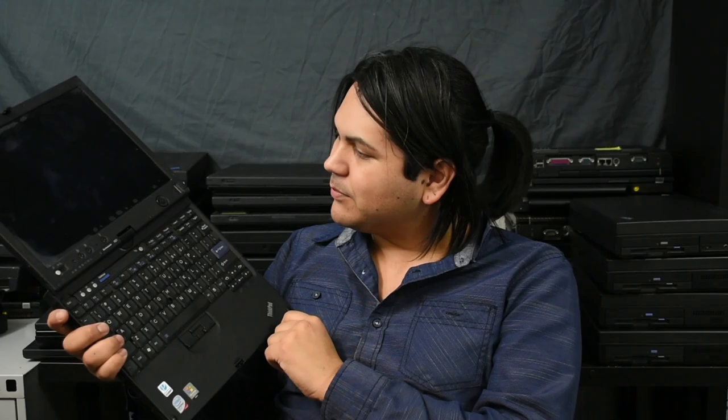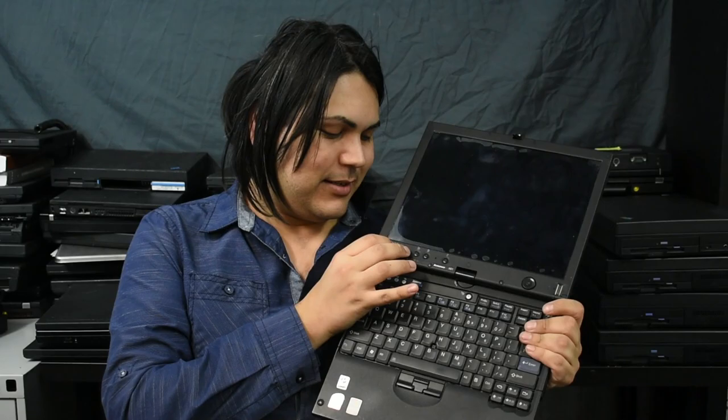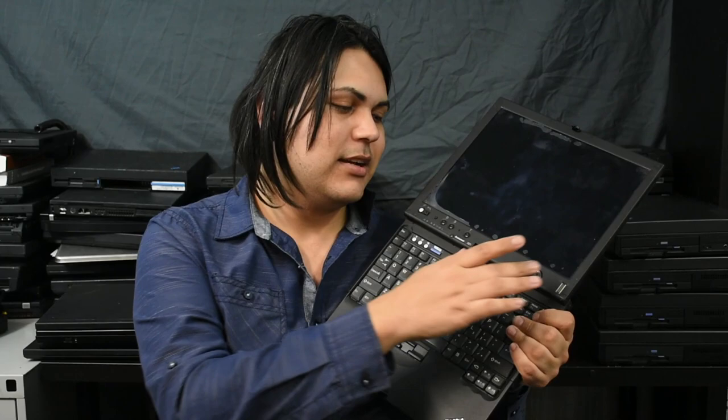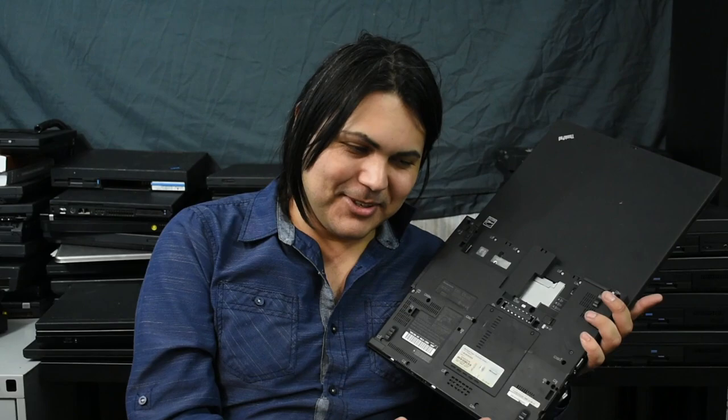Oh, I was missing a track point. But the sad part about this guy is that because it's an SXGA Plus display, the X61 had a special glue to bind the display to make it look better. And, a little note to IBM, they found out, to Lenovo, I should say, the glue ended up leaking over time. So the X60 tablet with the SXGA display is the one to get. The best way to get one of those is doing the top model part number, machine type model number. Oh my gosh, talking too much.